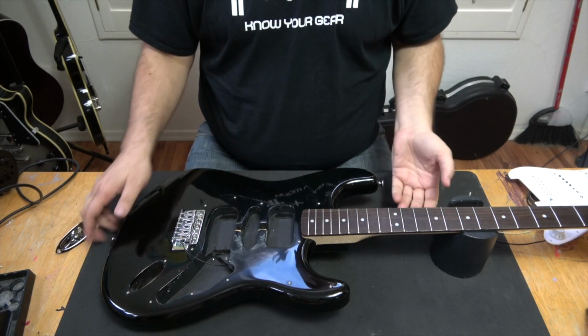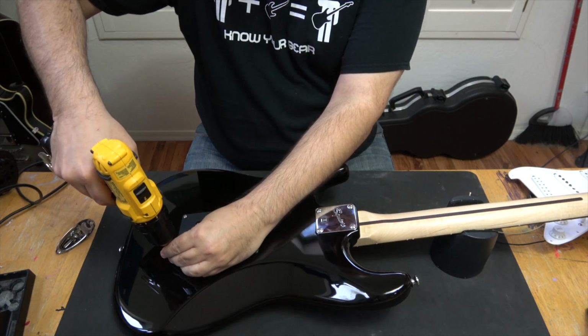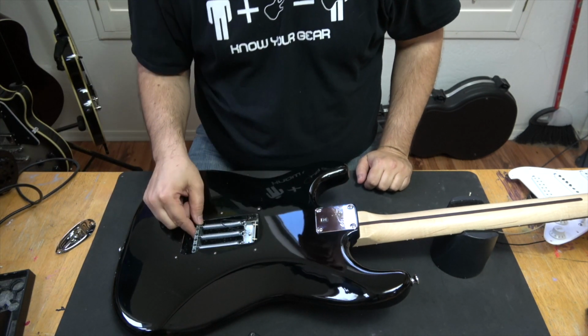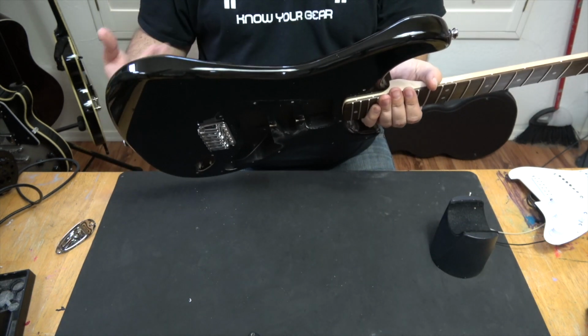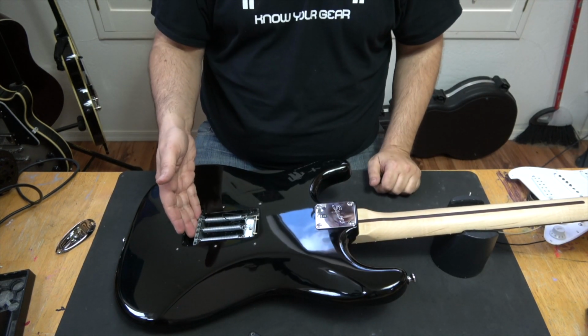So the question is, what about the bridge? Well, I wanna take a look at the bottom of the bridge. Okay, it's a cheap block bridge. It doesn't resonate very well. It gives it a very hollow kind of sound. You can hear it. So the question is, should you replace the bridge?